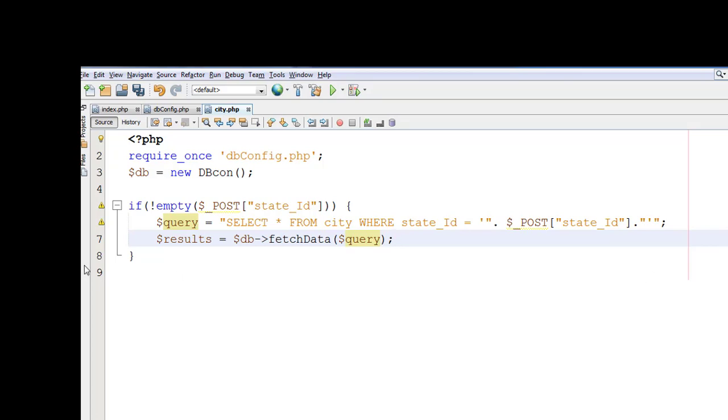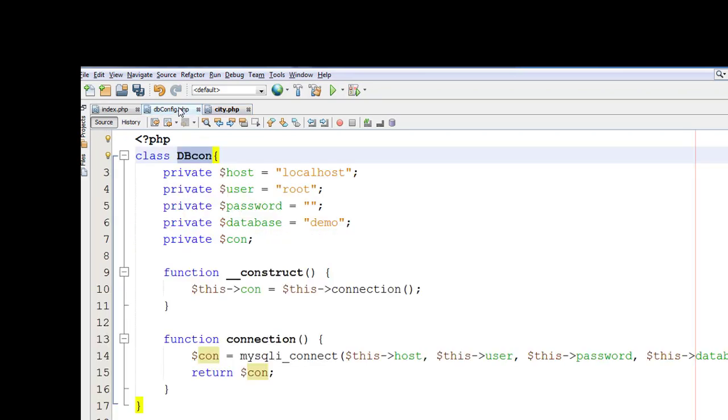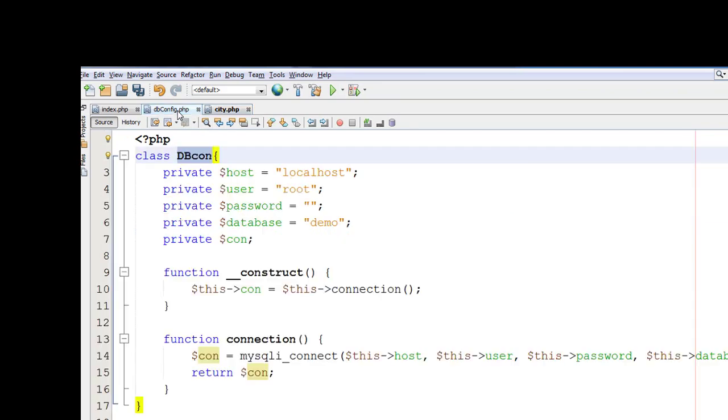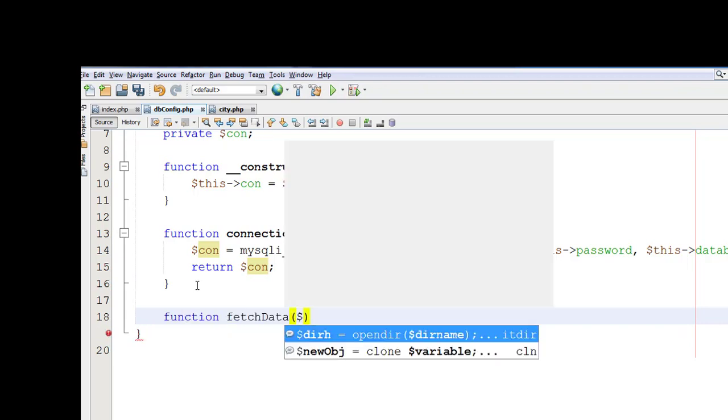So I think we just need to make this function. This function should be made in dbconfig.php. So fetchdata, copy, and here we declare the function fetchdata. We have a parameter query.